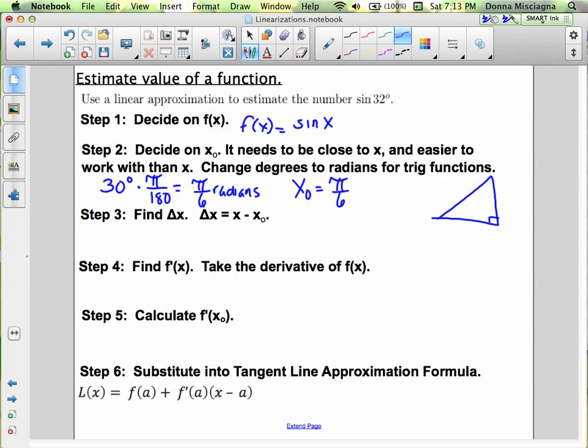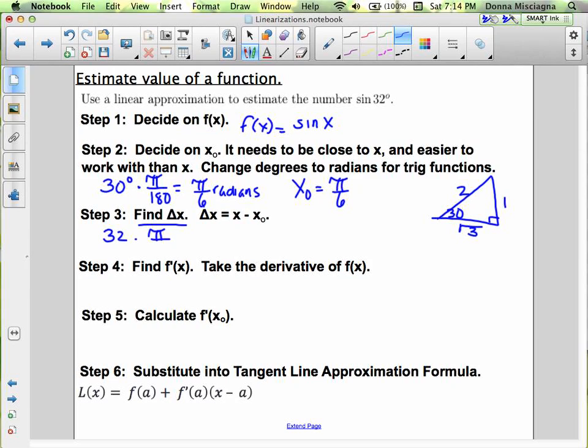All right, so if this is 30 degrees, opposite the 30 degree or pi over 6 angle is 1. The other leg is the square root of 3, and the hypotenuse is 2. So that makes sine pi over 6 or sine 30 equal to 1/2. That's pretty easy to work with. And we're not going to be able to work in radians because, well, I guess we could. Yeah, we'll be able to work in radians. We'll just change 32 to radians. What am I saying? We can change anything we want to radians.